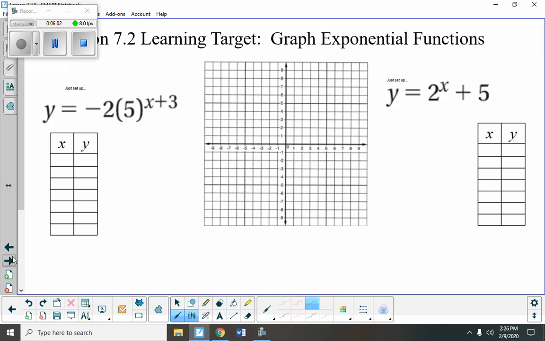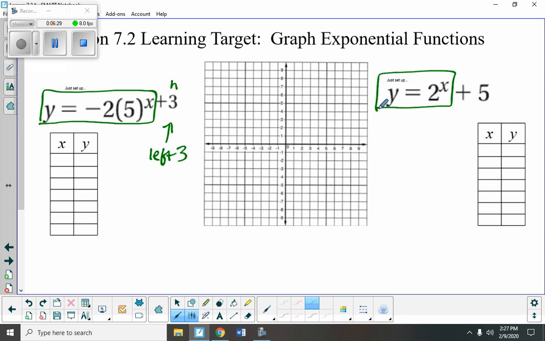Now, in these next couple examples, we'll just talk about how we would graph it. I would make a box and put some values in here and substitute into y equals negative 2 times 5 to the x. And then you have a number up here. This is the h, which is your left, right. And since it's a positive, we would go to the left 3 with all of the points. And here, again, make the box and substitute in values, plot those points. And you don't have a number up here, so there's no shifting left or right, but you do have a plus 5 at the end, which means everything is going to go up 5 when you're done.